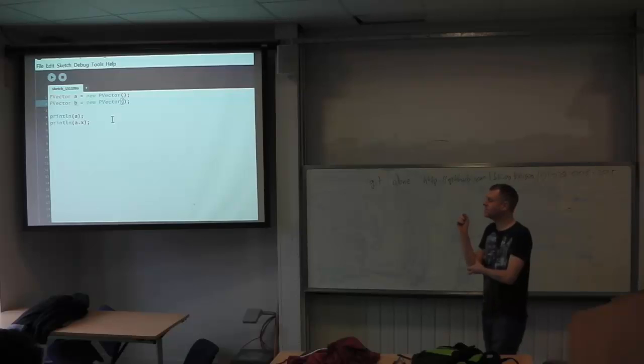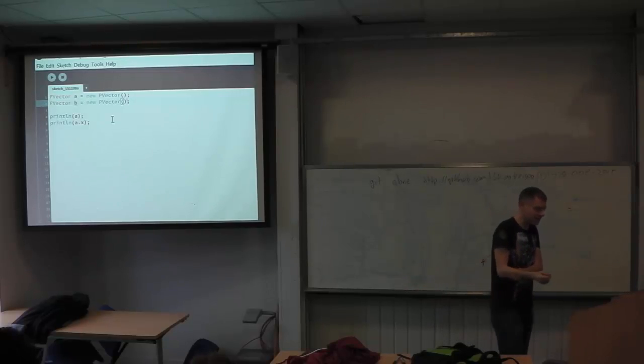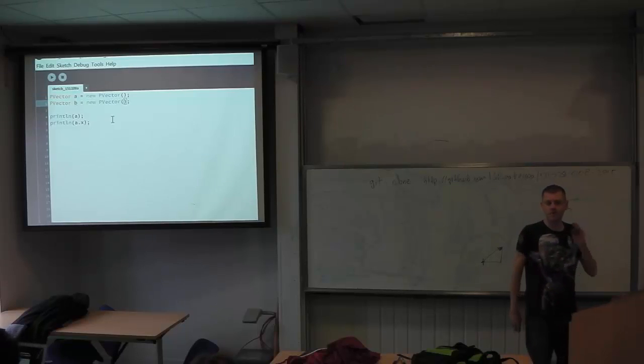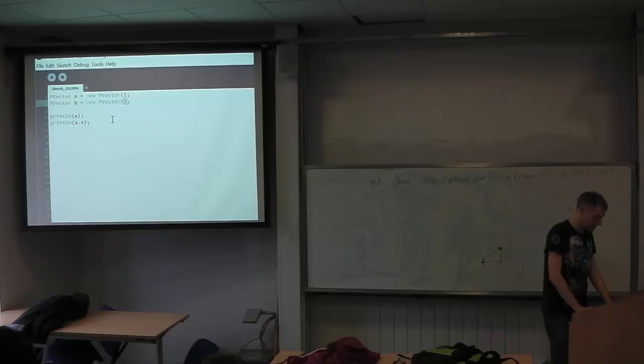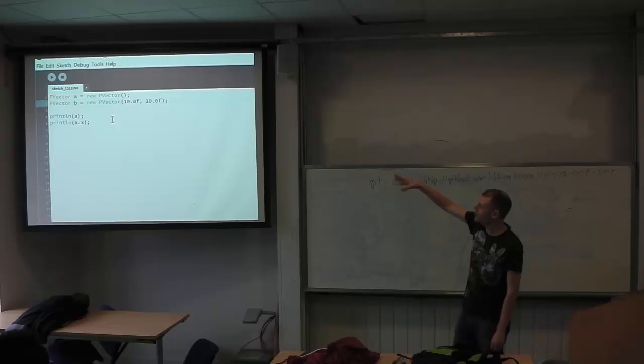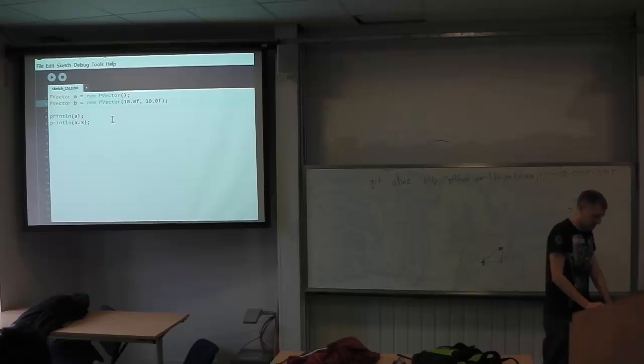Because A.x is actually of type, what will its type be? It's a float, okay? A.x is of type float. A is of type p-vector. So when you try and print out A initially, its value will be 0. So some things that you can do with p-vectors, there's another constructor which takes 2 parameters and it gives the initial values to x and y. So you can also instantiate a p-vector like this, and you can give it the values of 10, 10. So there's p-vector B now has the value of 10 for the x and 10 for the y. And this is an example of a parameterized constructor.